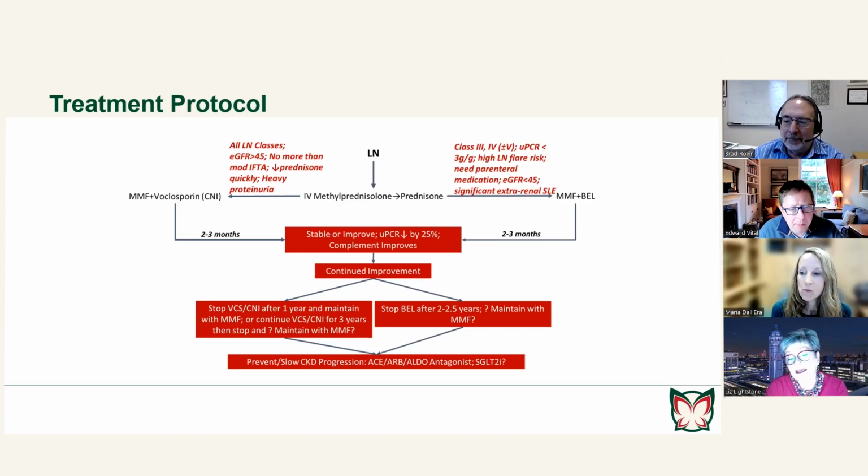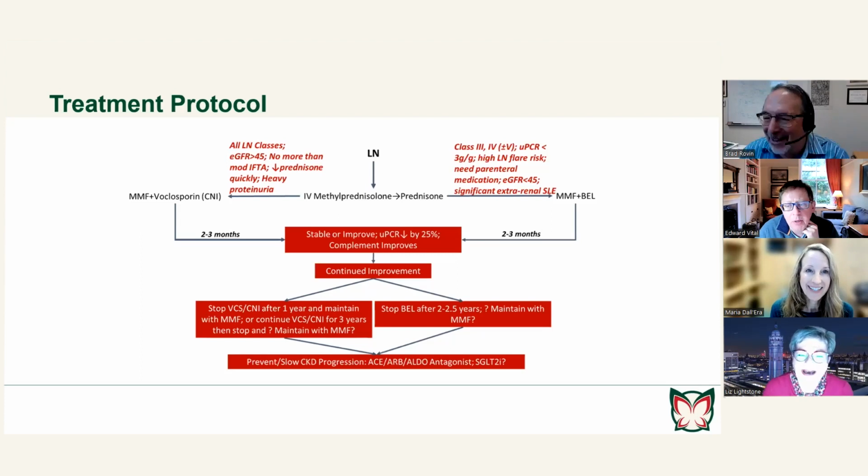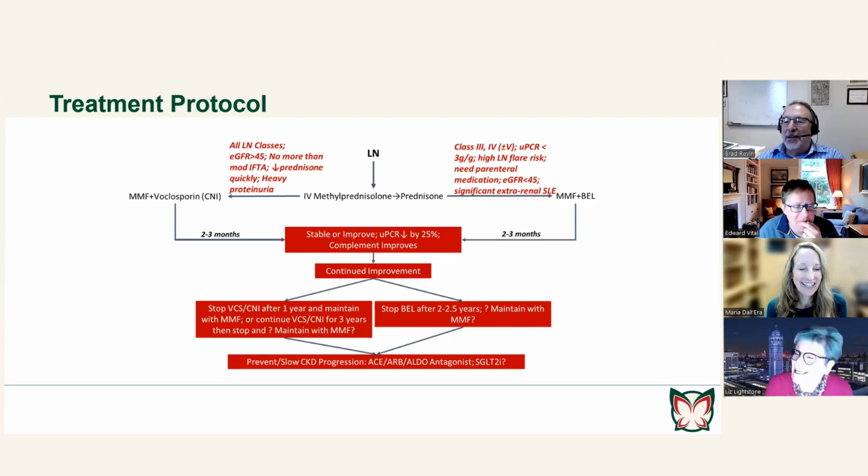And then I think what you put on there is probably what the current advice is, but I think we should be much more bold, but we need studies. I've started taking people off their MMF and keeping them on their belimumab long term, not least because I think it's pregnancy safe, which will give somebody from GSK, if they're watching, a nervous breakdown. But MMF is definitely not pregnancy safe, and these are largely women of childbearing age, and you're saying you're on MMF for years and years and years. So I think we could get much bolder as time goes by about what is maintenance treatment.